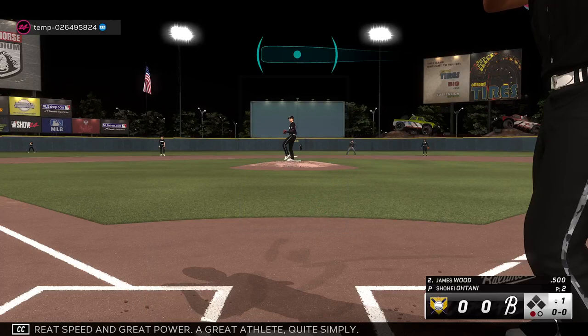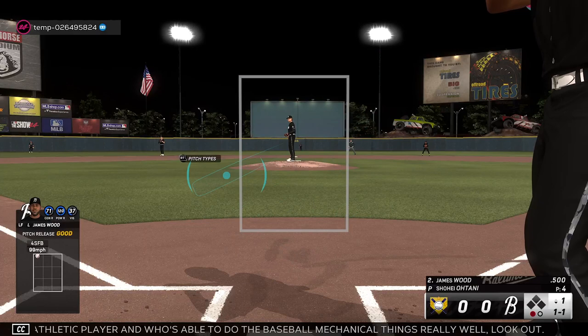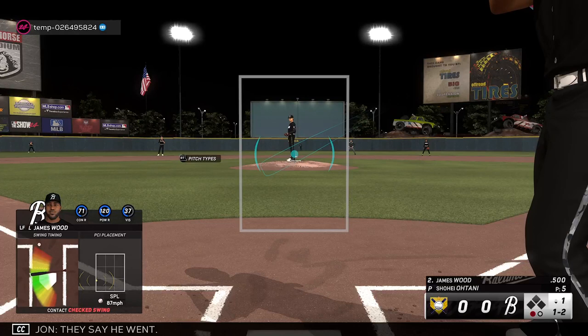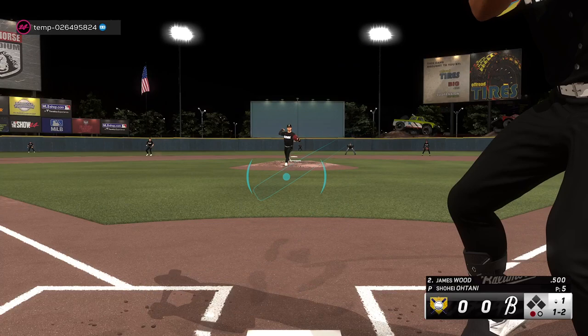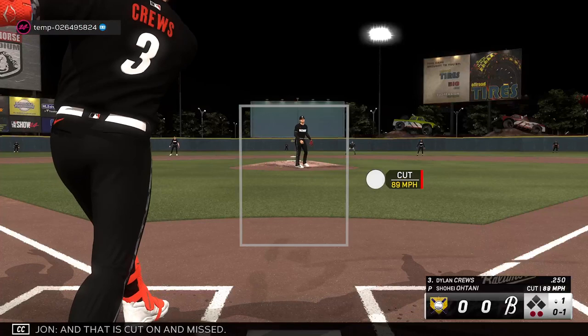Now what, missed? I ain't taking that pitch from Shohei. I just now realized he has Shohei. That's probably the reason why. Yeah, I also forgot he's 6'7", so he can just hit to the top of the zone, and I'm not ready for it. I don't even think I tried to swing there. That's two times that my guy just went, that wasn't a check swing, that was just a full swing, but it just called it a check swing. Cut on and miss. Strike one.